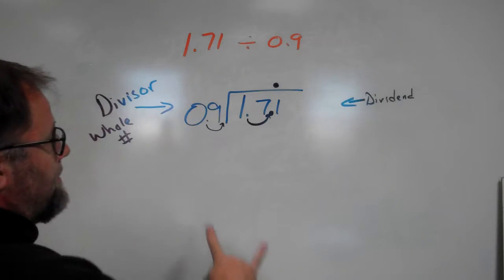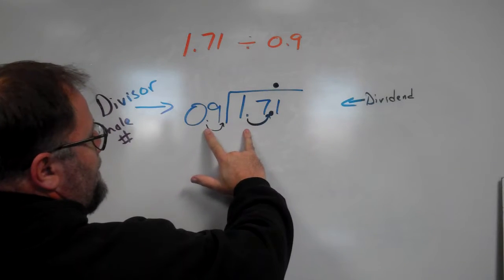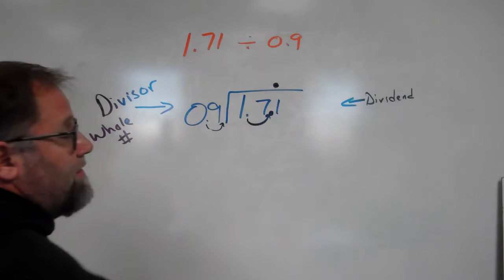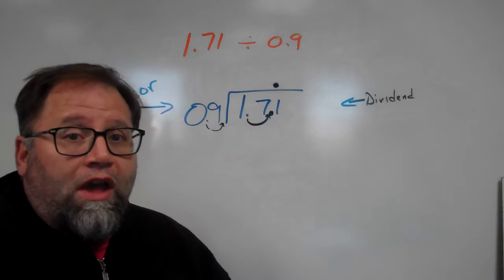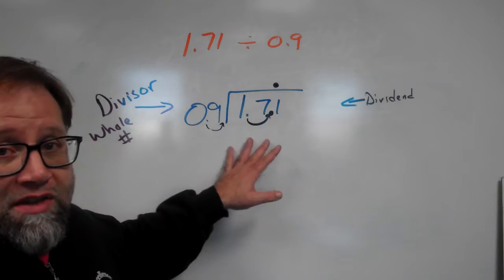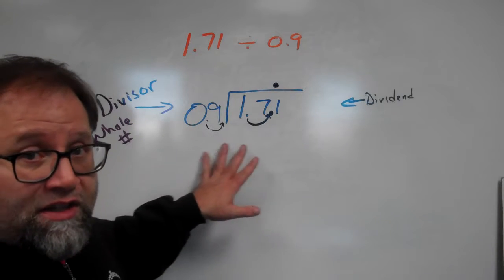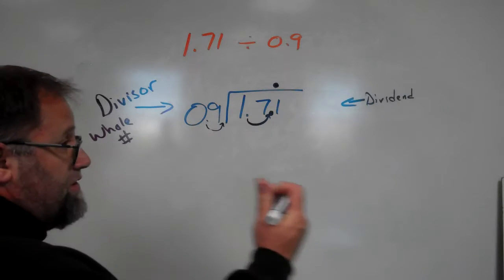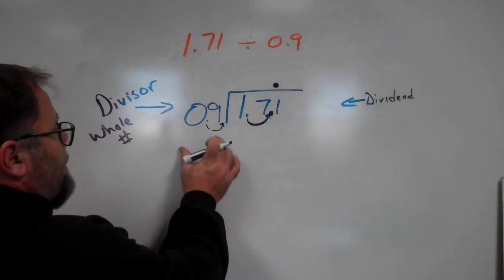When you look at this, here's my decimals, and I have to move them one place. They both move one place. That keeps my equation true. I can still work with what I've got here because I was fair to both of these. I did the same thing to both of them. So now we'll do the math, and this is just like the long division we've been doing.